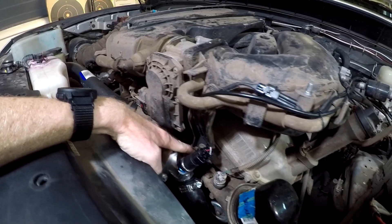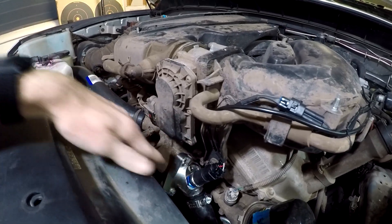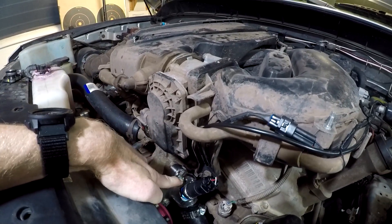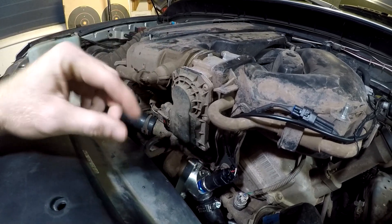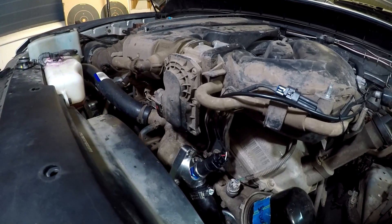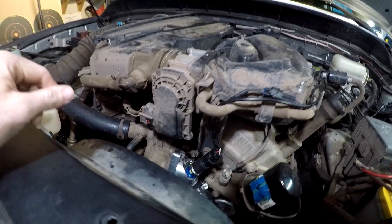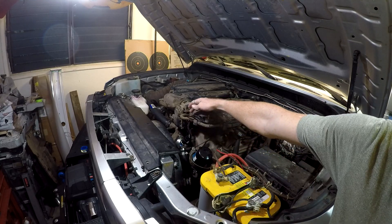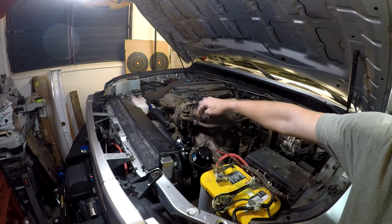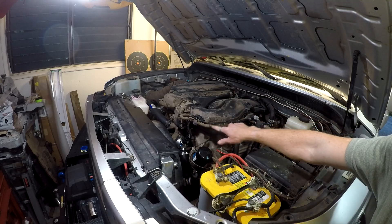On the back side there's the 3/8 to 1/8 NPT adapter, then just a 1/8 plug — it's too shallow to stick anything in, so you'd need a sensor about as long as the thread depth. Let's start it up and see if there are any leaks. The two sensor wires going to the gauge are running up this bracket, held safely with twist ties attached to the vacuum line.